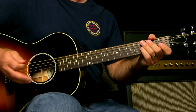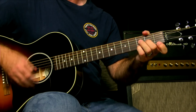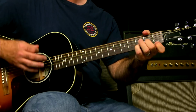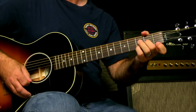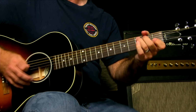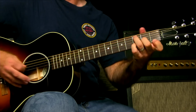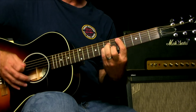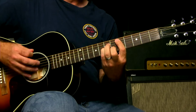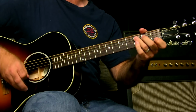So we had the easiest version, one, two, three, four, and then we add more. The chord shape is a little trickier. I wouldn't recommend it. This is a lot easier.